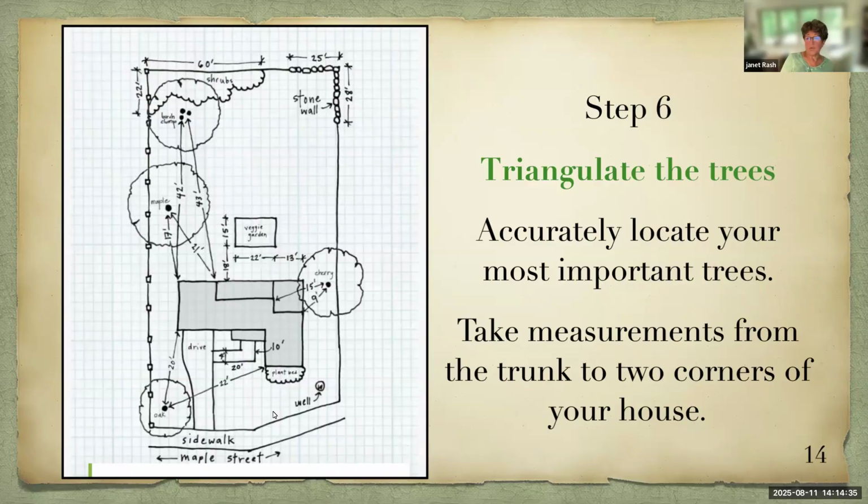And then your person working on the graph paper can place the location of the trunk of that tree in the proper spot on the graph paper. And you can also notice the edge of the canopy, the drip line. If you're working in summer, that'll be helpful too. This is your base map. You're not doing anything else to this map as you see it here. Everything else is going to work from tracings that you make from it.